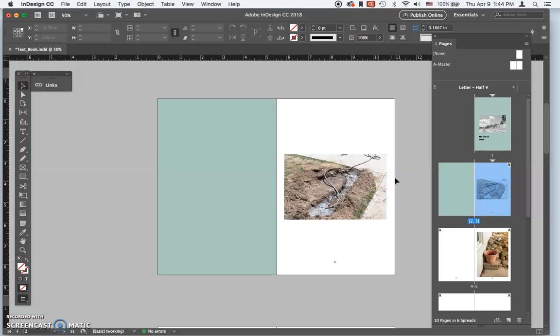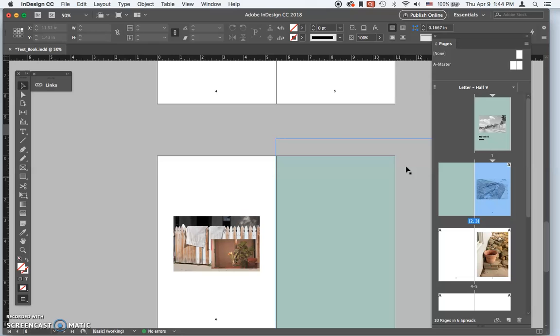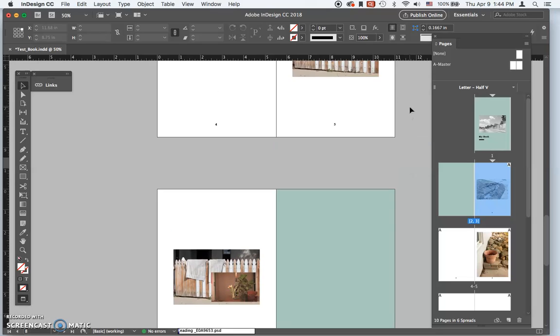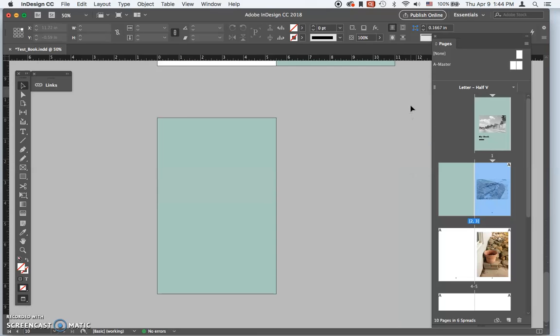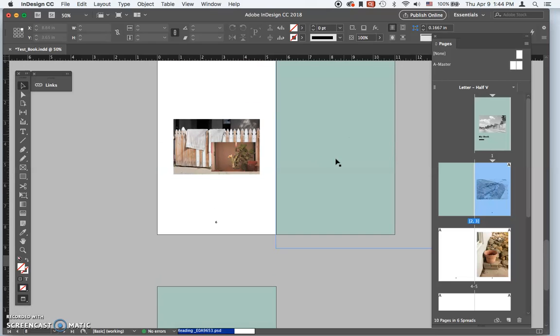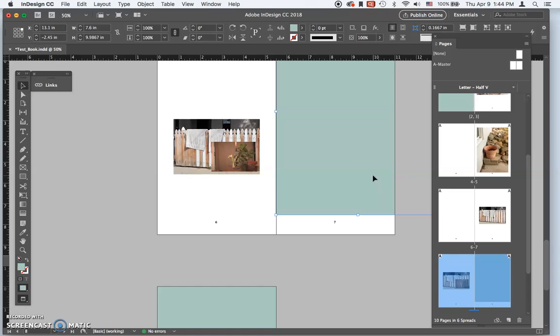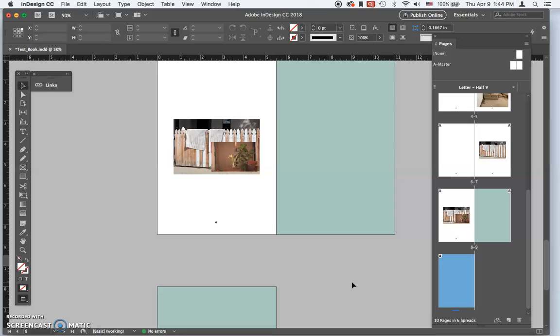And let's just see how the rest of this is looking. Okay, that all seems fine. Now if I didn't have an opaque color covering these pages, I would see that I might have to get rid of those numbers as well. In this case, since it is being covered, I'm not going to worry about it.